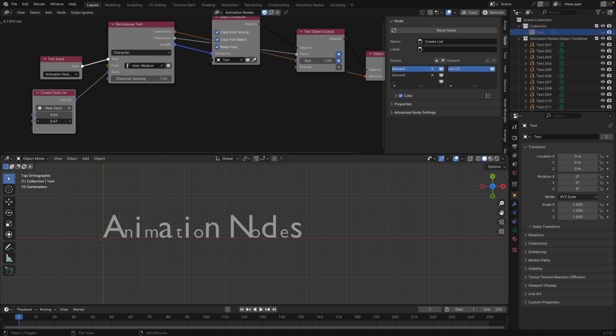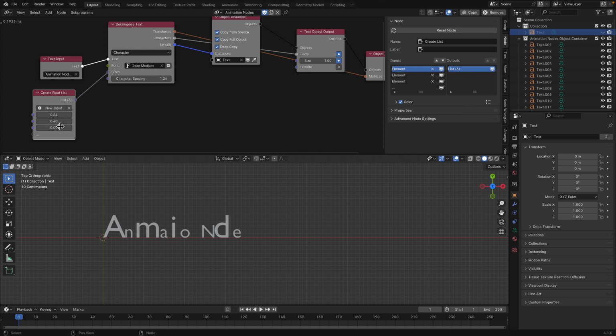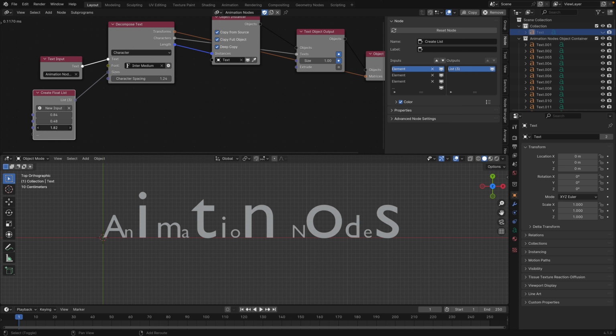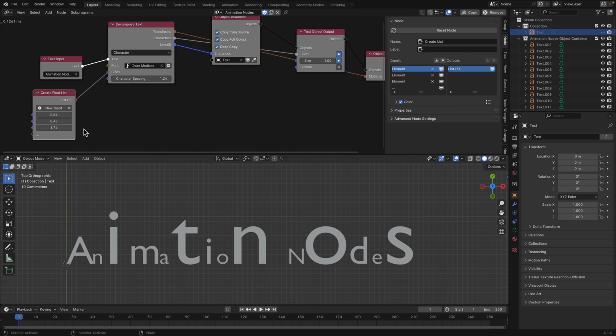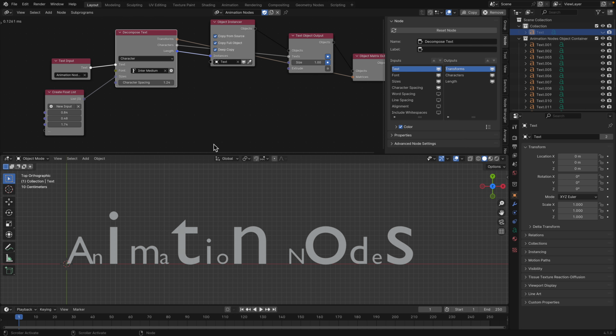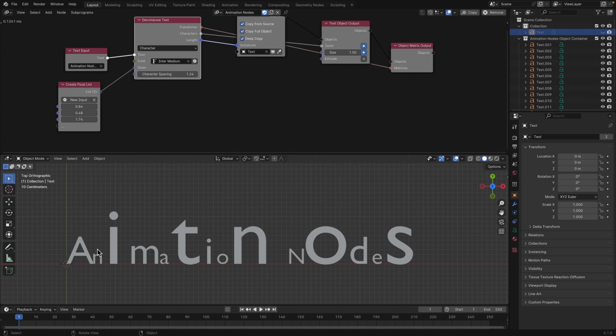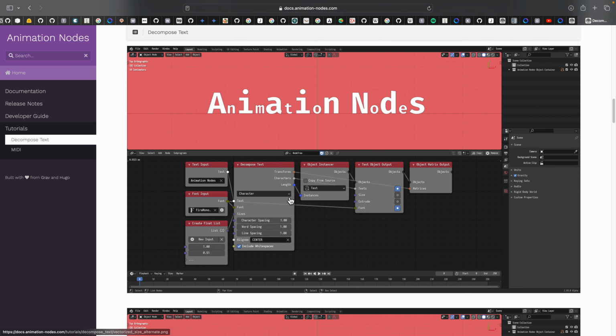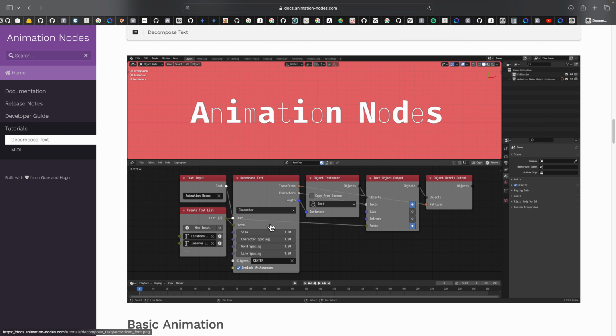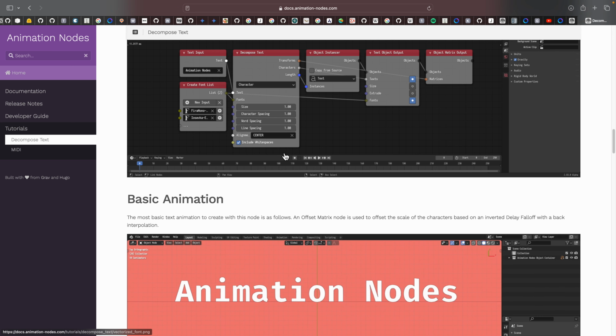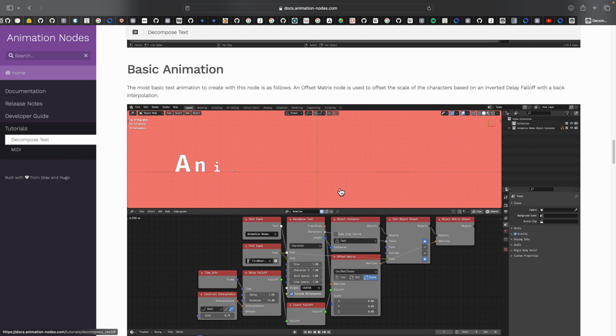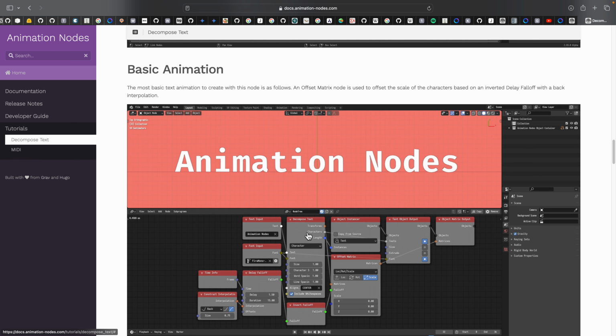This is text that's with two sizes. We can actually add a new input. So we have the third, like a float list goes into the text, and we end up with this text kind of repeating. That's kind of nice. Okay. The next thing we want to try, okay, you can have multiple fonts coming in, so that's cool. So it's vectorized. Basic animation. So animation is really the cool part of animation nodes.